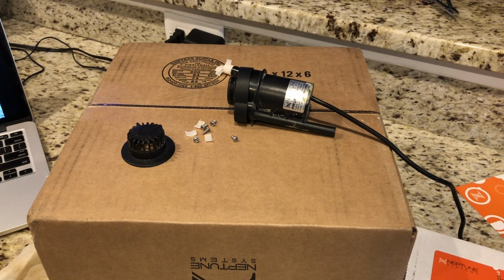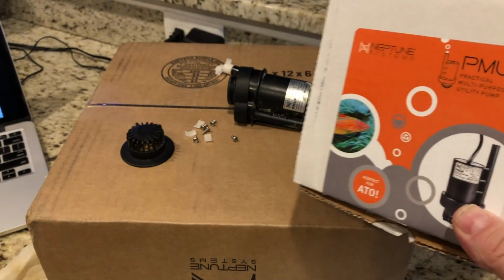This is a few days before I'm leaving. I said, all right, I don't have time to deal with this. Ordered a brand new pump. So, brand new pump, ordered from BRS.